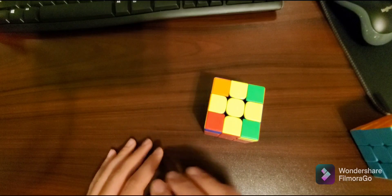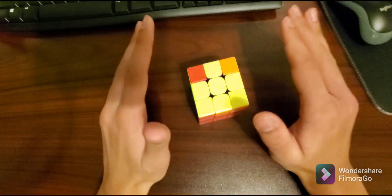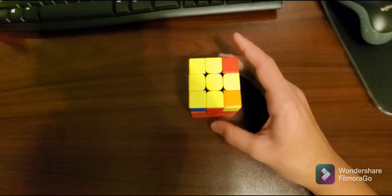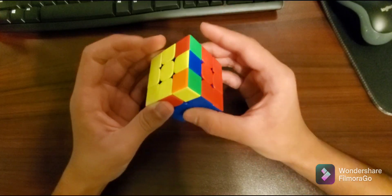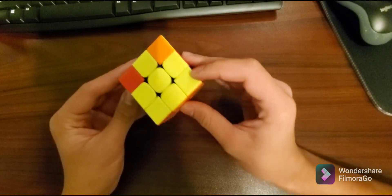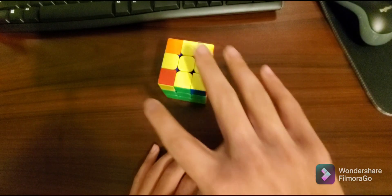Now there is one case scenario where you can get two pieces that are diagonal. I'll show you that now. So now I have two pieces that are diagonal from each other, but they're still in the right spot. You won't know this just by looking at it — you're going to have to search for it. This piece is not in the right spot, neither is this, neither is this piece, and neither is this piece. But this is in the right spot, and this is in the right spot. So these two pieces are in the right spot but they're diagonal from each other.